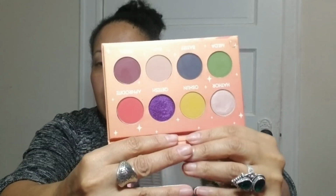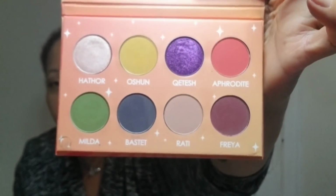Then they had a Divinity palette, which was their newer palette. Love this palette. I actually have reviews on this one, and then I have a review on this one. This I really love based on not only the colors but the names, because these are based on goddesses of love and of home and things like that. And the process is really nice because the colors do correspond with those particular goddesses, the colors that you would associate with them. And this color, Milda, y'all know I got a thing for green, and I got a thing for these kind of bottle apple colored greens. And look at that. Okay, so definitely staying. Could y'all tell that I was staying? Plus these are my newer palettes. So they're not going anywhere.